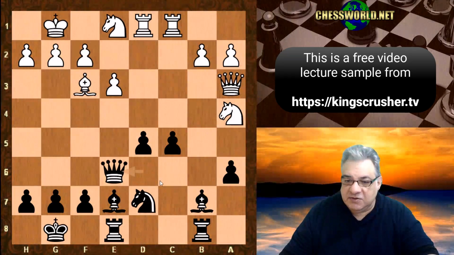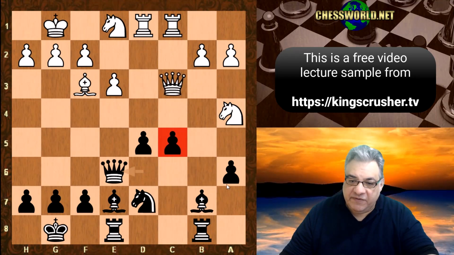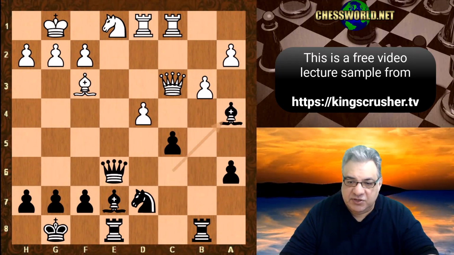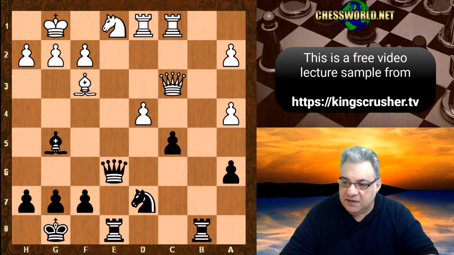It seems as though the c5 point is one of black's weaknesses, which white should try and celebrate with queen c3. So for example, bishop c6, b3. If d4 here, this situation should be about equal.